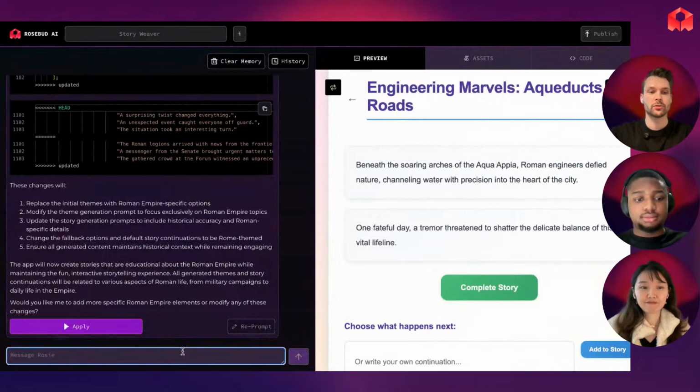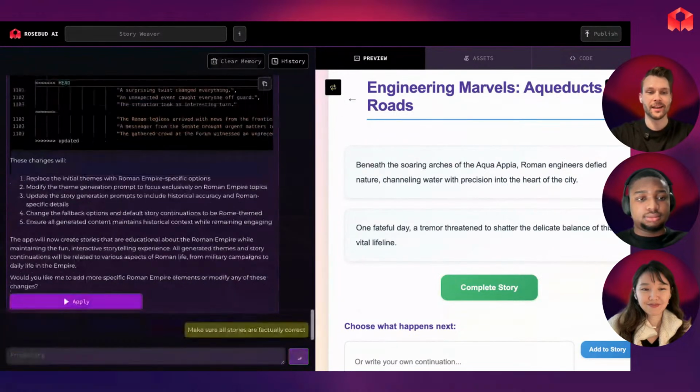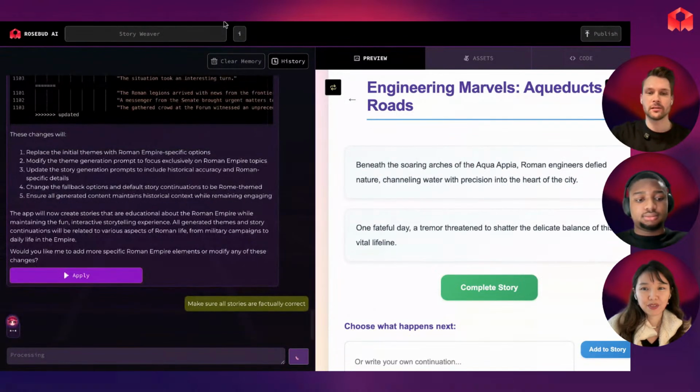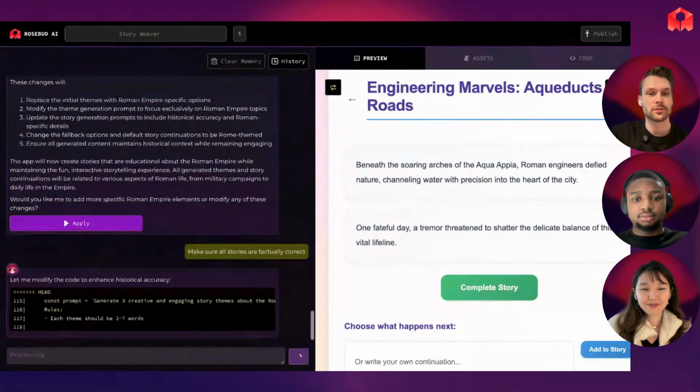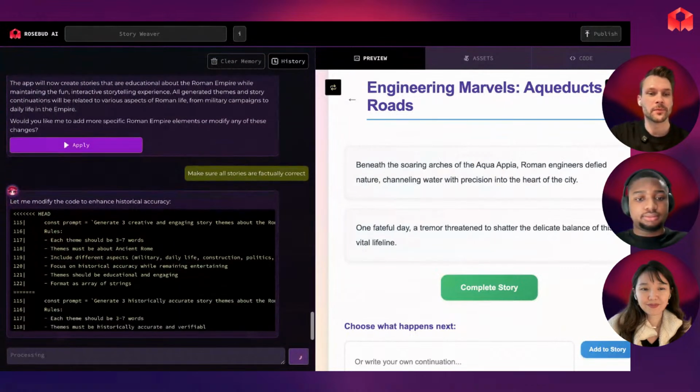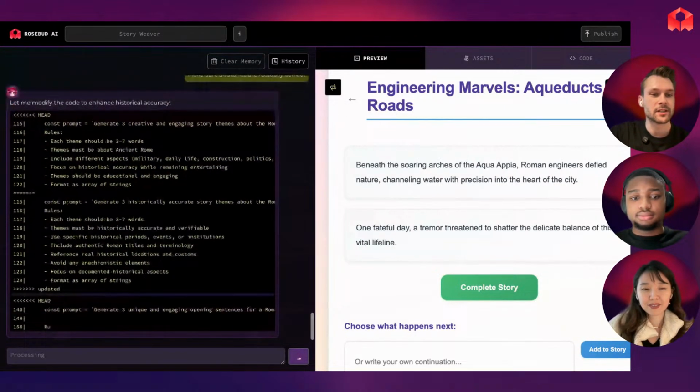You can just prompt Rosie to make sure all stories are factually correct or something. It's probably not going to be fully factually correct, but most of it is going to be very close to reality. Let's see how that goes.